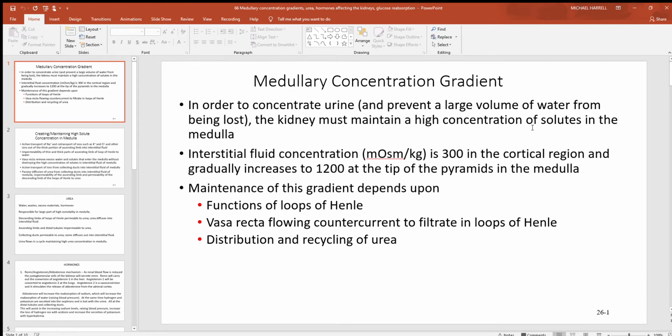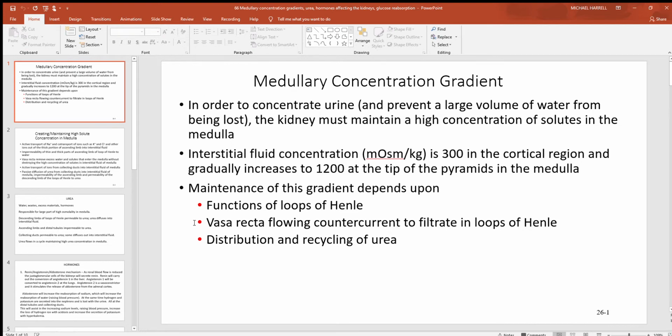So the kidneys have got to maintain those high solute concentrations in that medulla. You look towards the outer regions, it's about 300 milliosmoles. Way down deep towards the bottom of that loop of Henle and further, it's around 1200. That's a lot of solutes, giving a large pull out of that descending part of the loop of Henle. If you want to maintain these gradients, you've got to have that loop of Henle.